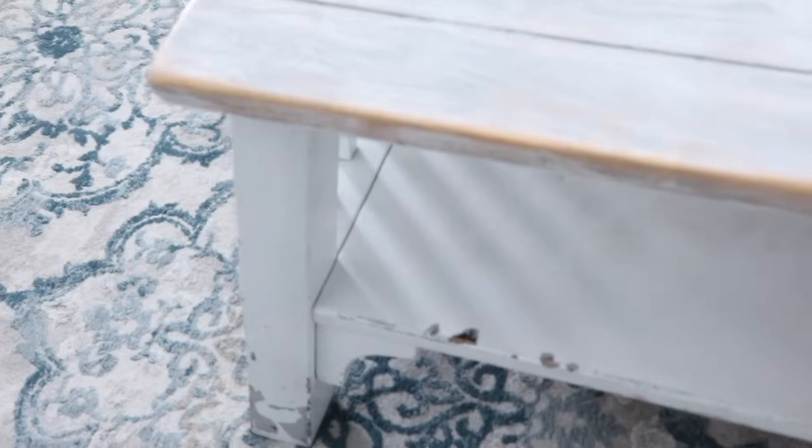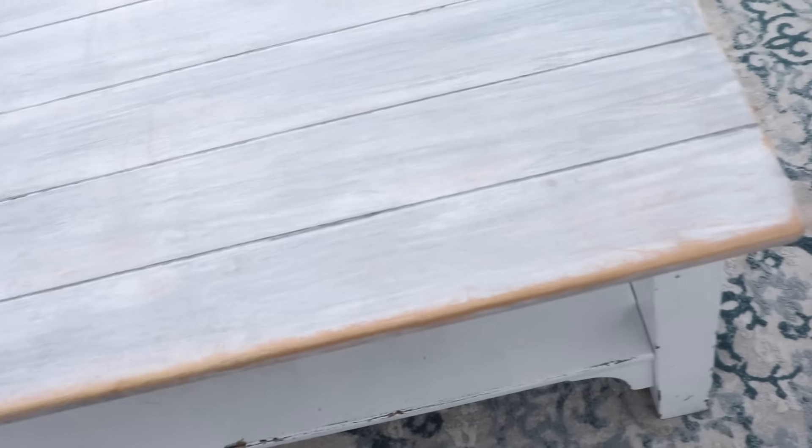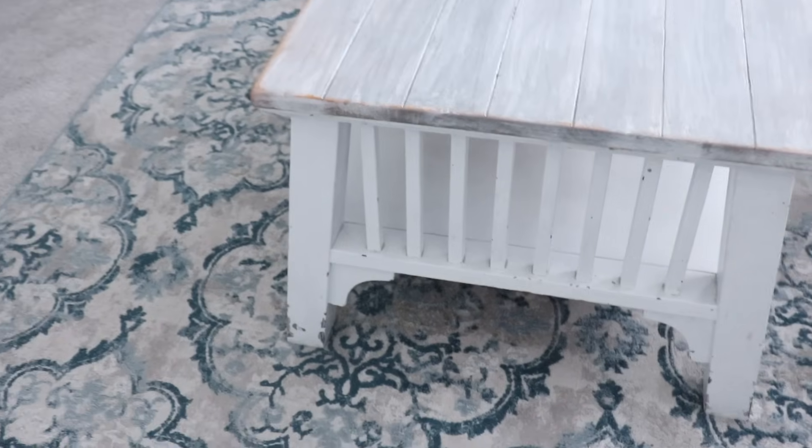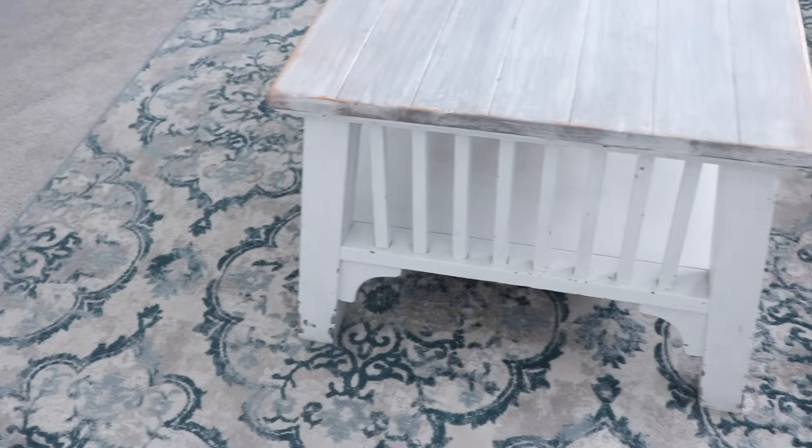I swapped out the art here — this larger piece is beautiful and just came from Hobby Lobby. I adore this coffee table; I originally bought it off Facebook Marketplace for $30. It is so sturdy, but it is in rough shape. I need your help — I'm not exactly sure how to restore it because the top is gray and white and so pretty. Should I just sand it down and paint the whole thing white? I contemplated selling it but I just couldn't — the size is perfect, I love the style.